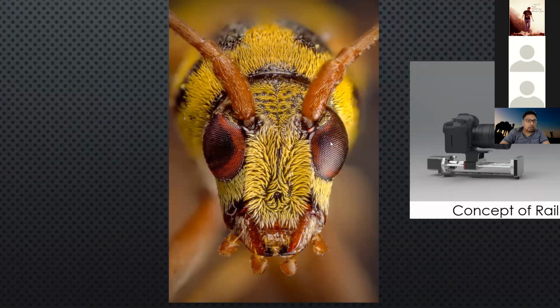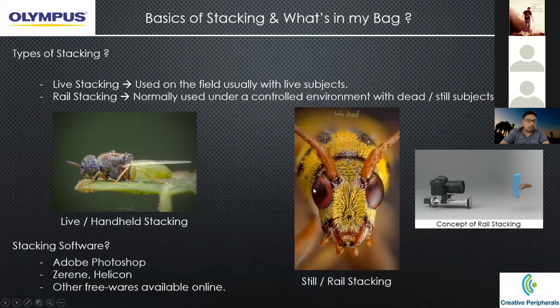Now, if you do that, you need this subject to be stable. अगर वो हिल जाता है तो stacking would fail, right? So, जो अभी मैंने आपको एक GIF image दिखाई थी जिसमें camera was moving ahead. This is the rail which is used. Camera एक rail पे mount हो जाता है, जो slide होती है, एक slider होता है, और उस पे mount करके camera controlled way में धीरे धीरे आगे बढ़ता है और subject वहीं होता है still, and then this rail stacking is being done. This is the most accurate way of doing stacking, but only for dead subjects or still subjects. Okay, don't kill anyone to get this rail stacking.